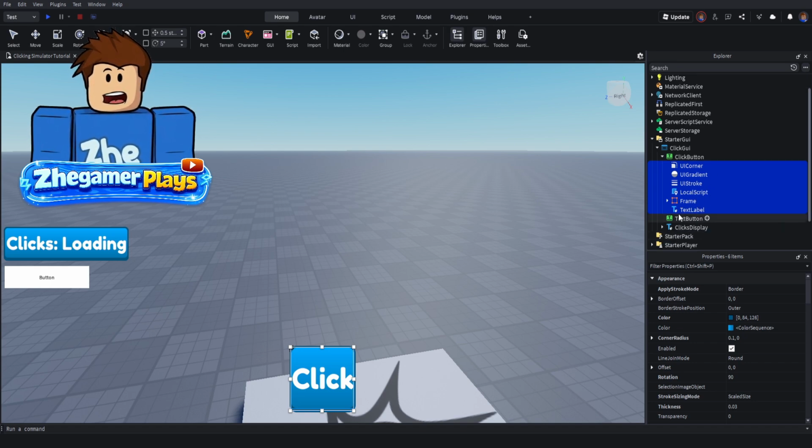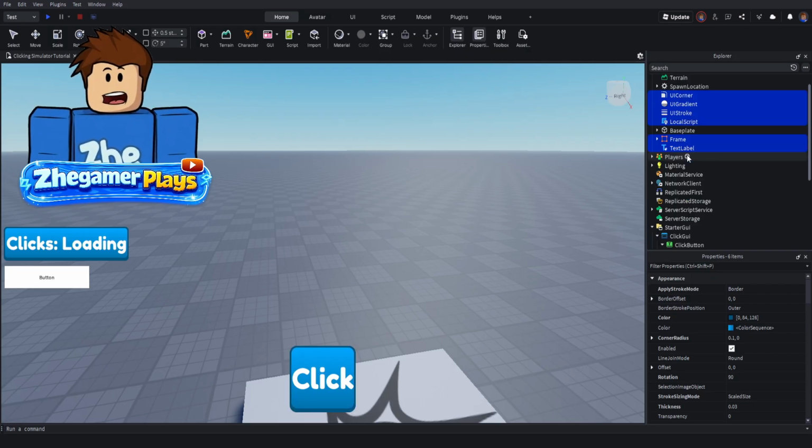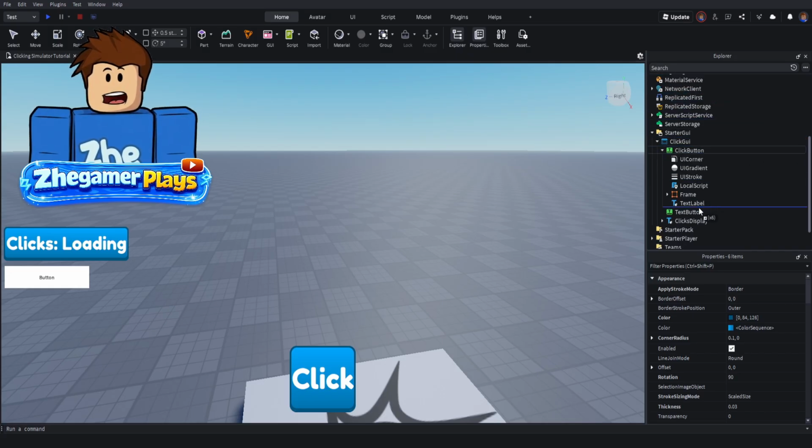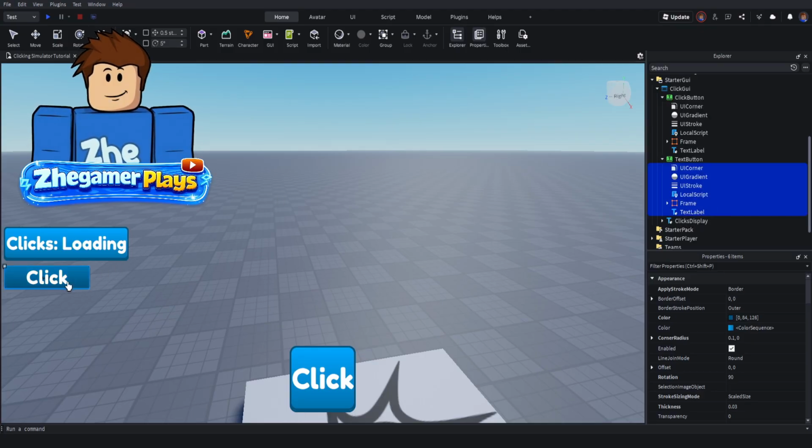Make sure it's not outside of it. Now what you want to do is press Ctrl C and then press Ctrl V. Then these will appear. Make sure you drag them inside of the text button you created.